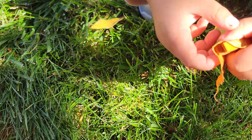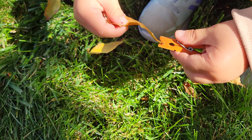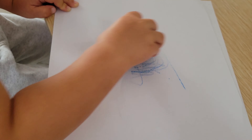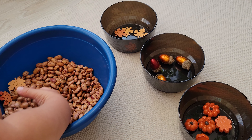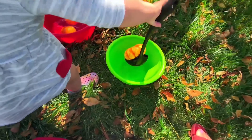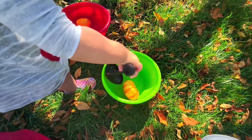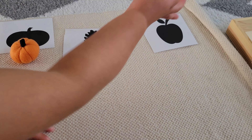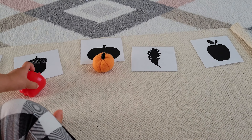Although autumn took a while to get started, now that it's definitely here, let's take a look at some easy to set up, hands-on Montessori activities that we can do with our toddlers. If you've got a younger toddler, I do have another video from last year when my daughter was closer to one that features a different collection of activities, so I encourage you to check those out as well, although a lot of the activities in this video can also be modified for the younger ones.